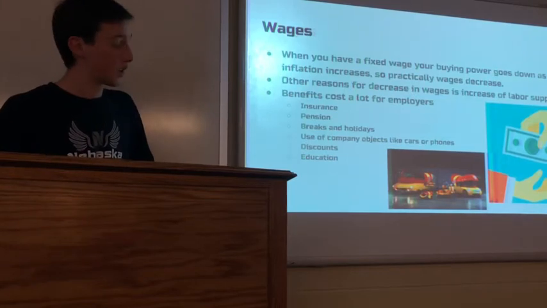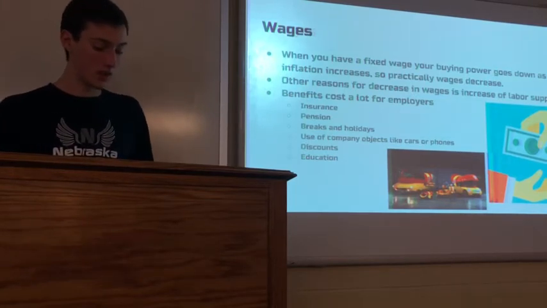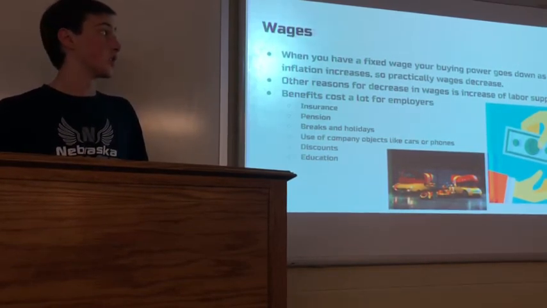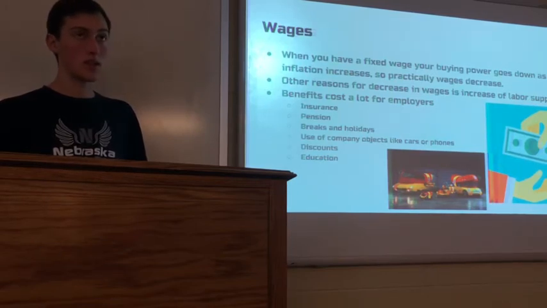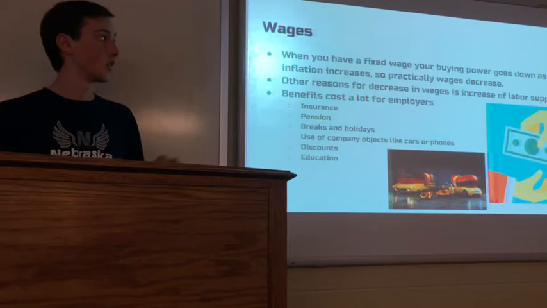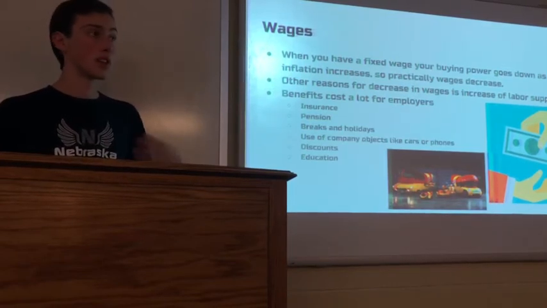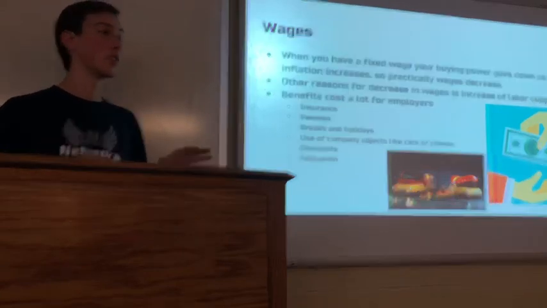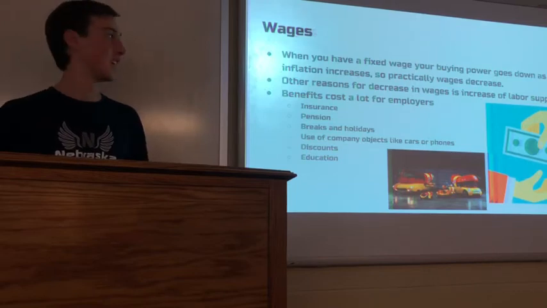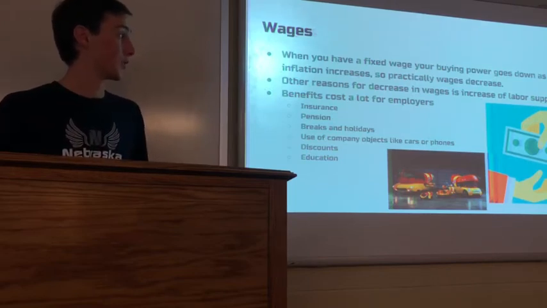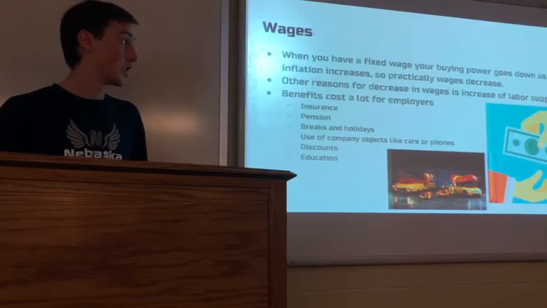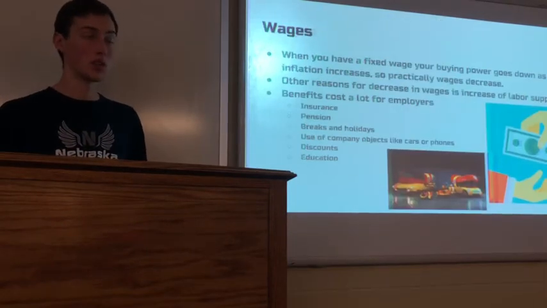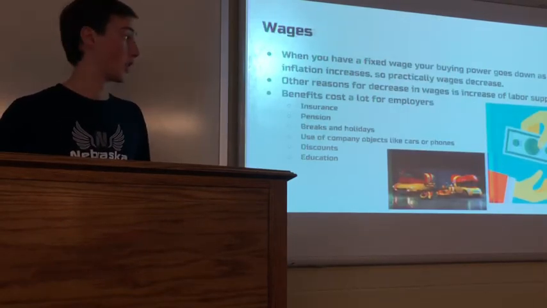And then I think my last point is wages. Wages in the labor. With a fixed job, you have fixed wages. Now the problem with that is economy is basically always inflating a little bit, and so in practicality your wages are losing their buying power, so practically your wages are decreasing. I don't know if that makes sense, but another reason for decreasing wages is the increase of labor supply. So that's again your supply and demand, except with more people to work. It doesn't necessarily have to be foreign workers, it can be anyone.